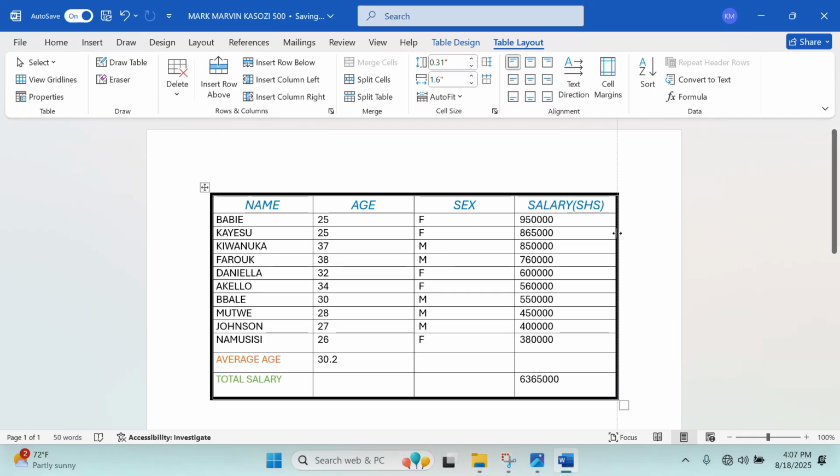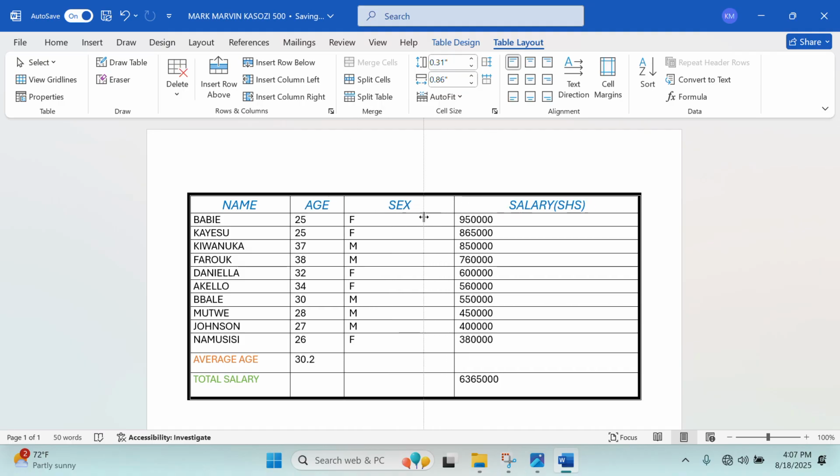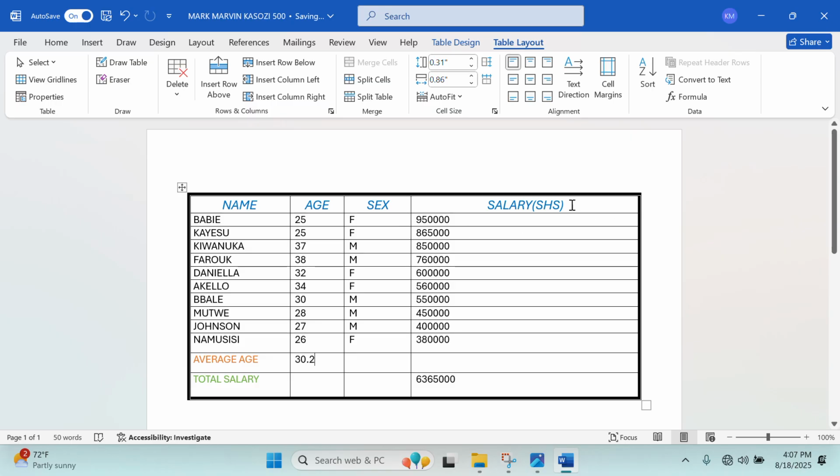So you can simply highlight, adjust. We could first reduce the size of the previous columns so that we get space for the newly created column. So after creating that space, go back to draw table and draw a line from the top to the bottom so that you can have your new column inserted.